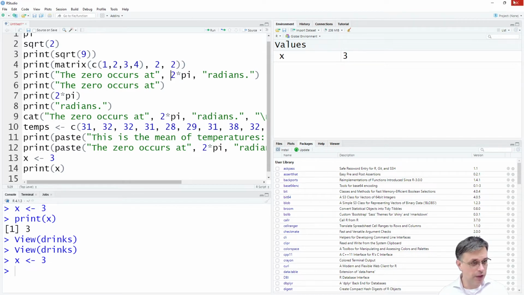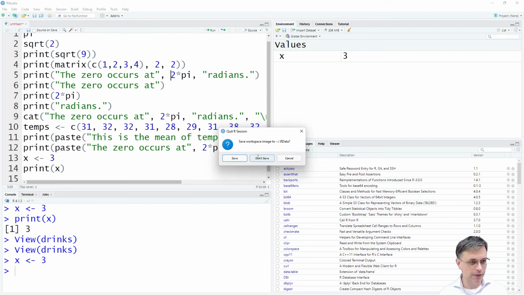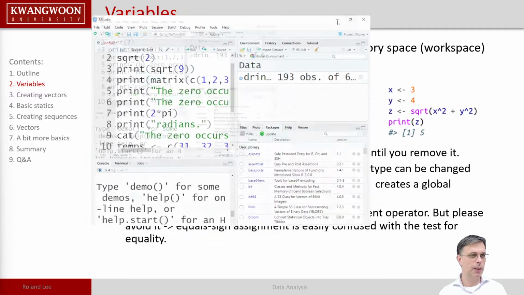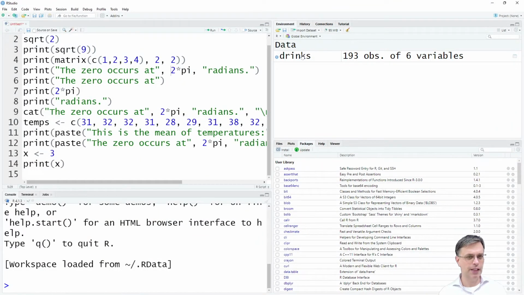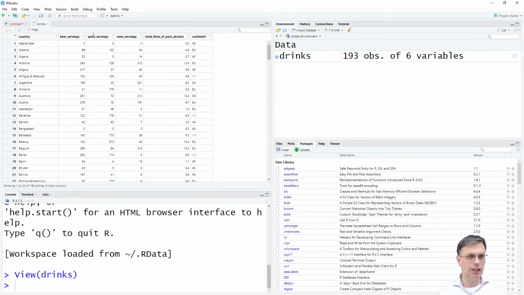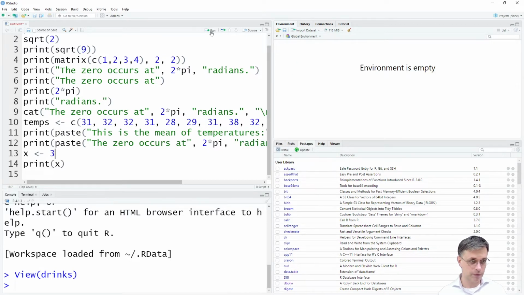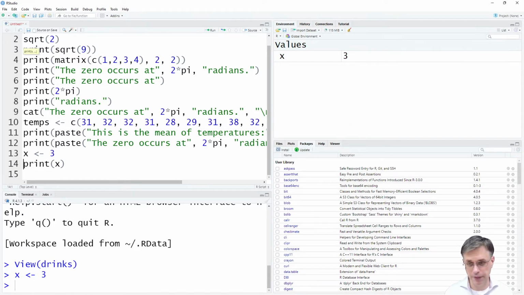Still, if you just call the X and you see save workspace image, then don't save, and I can start again. And normally we don't have the problem to start from here, but again, as I said, you see now X is not created, drinks is created. Now drinks actually I don't need anymore. That was from the other book, but what I need to do is to create the X. So I need to run it, and now I have the value saved.